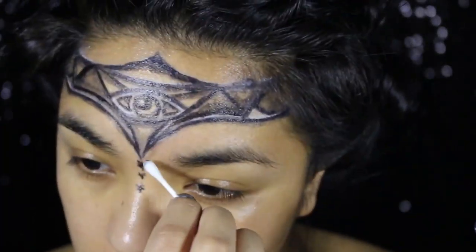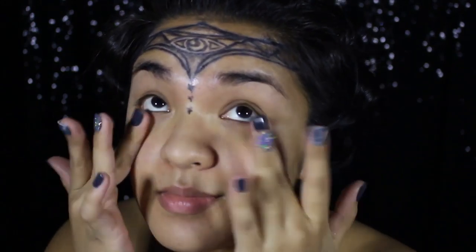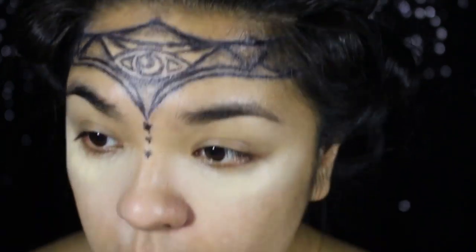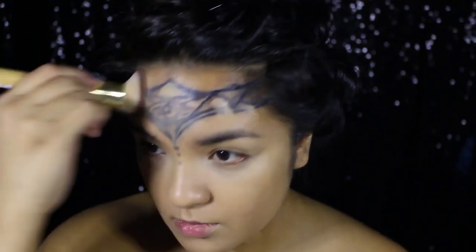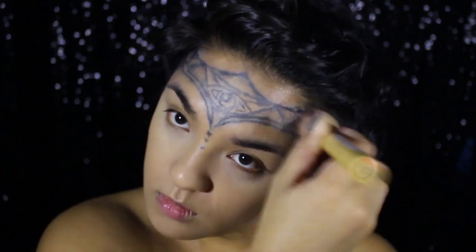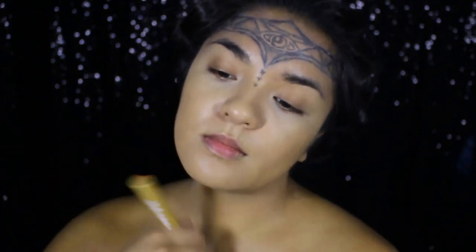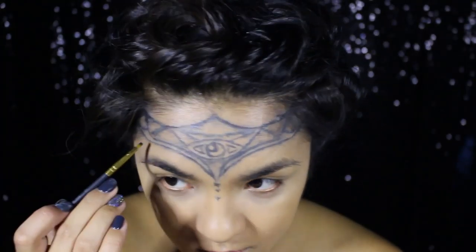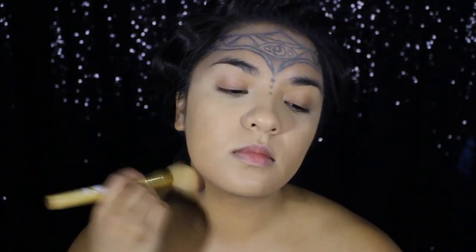Once that crown is fake tattooed onto my forehead, I'm using my favorite primers all over my face, pulling some down onto my neck, and I'm also going to prime my eyes. I want to look like a well-rested queen, so I'm going in under my eyes with a color-correcting concealer to brighten up my under-eye area, and blending that out with my fingers. Next, I'm using my everyday foundation, dotting it all over my face and neck, and blending it out with a foundation brush. I'm putting a little foundation on my tattoo crown to make it look more realistic, like it's sitting under my skin rather than on top of it. By putting foundation over the black alcohol-activated paint, it also gives the design a bluish, inked-in tone, similar to a real tattoo. After that, I'm touching up any spots on the tattoo crown with some dark blue body paint, blending it in with a beauty blender, then going over any blemishes and under my eyes with a concealer closer to my skin tone, before setting everything with translucent setting powder.